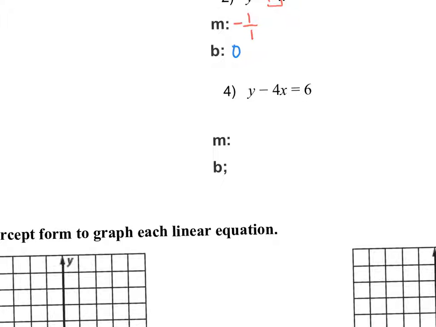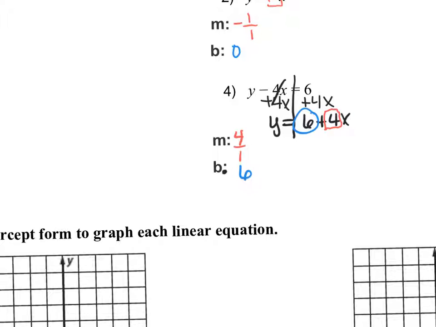We're going to have to solve this one. I need to get Y by itself, just like I did X by itself. I'm going to move everything away, so I'm going to move the 4X to that side. So I have Y equals 6 plus 4X. Well, that's in a different order, and that's okay. What's with the X? That's our slope. So it's still going to be 4 over 1. And then our B is going to be 6.